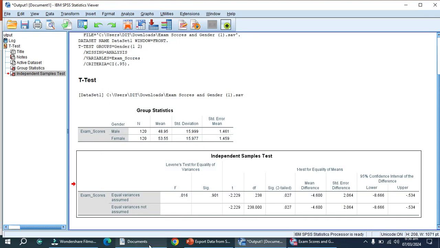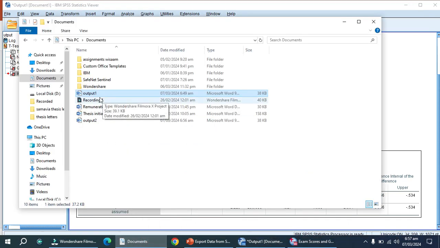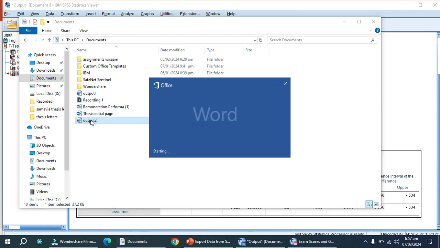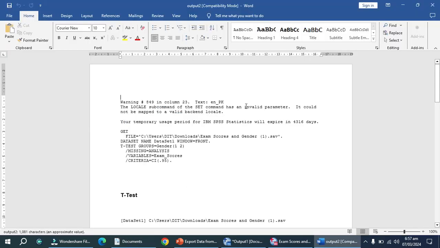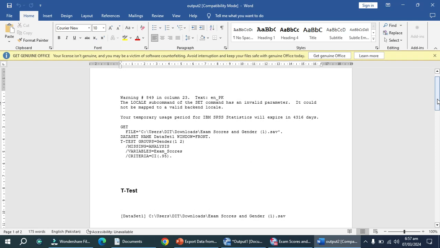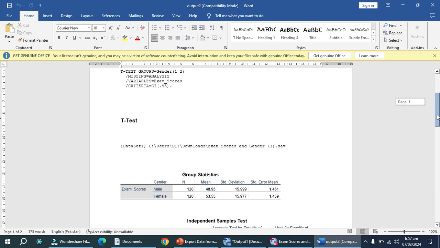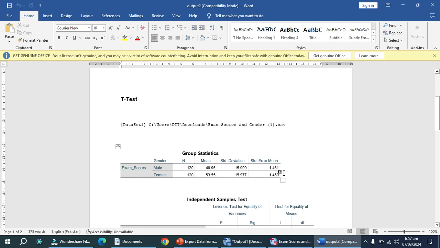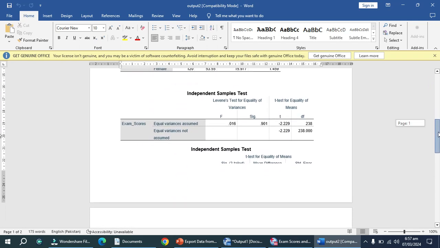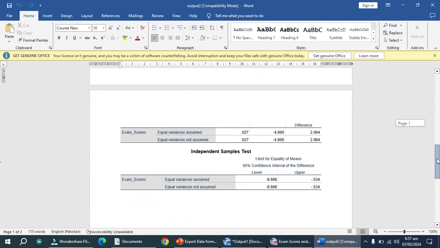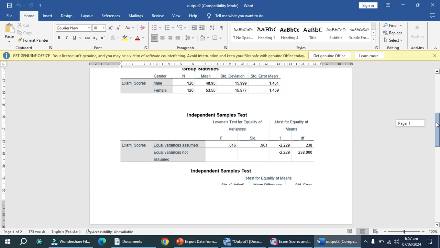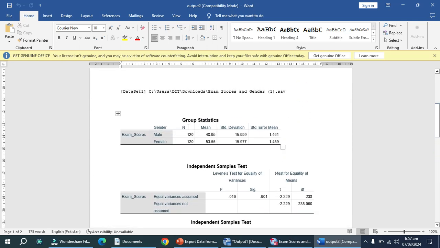and let's check our document. And you see, in this document all SPSS output has been transferred to Word, but you see a little bit of a problem. This seems not to fit the window. This seems a little bit smaller, and the independent t-test has been split into 3 tables. So now we want to make it correct.